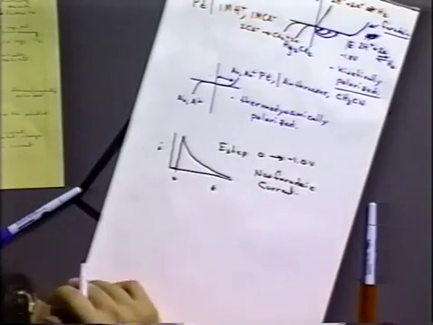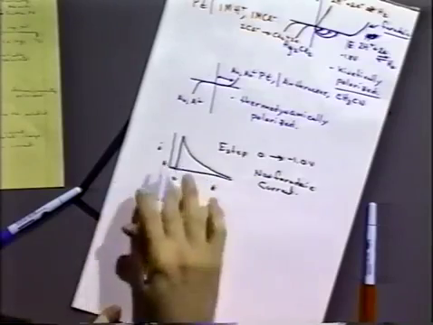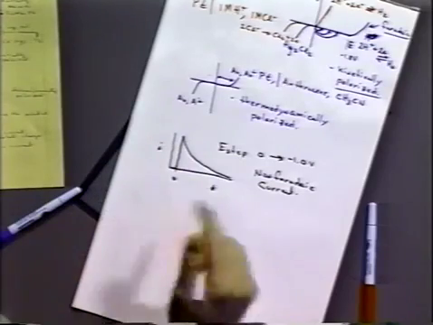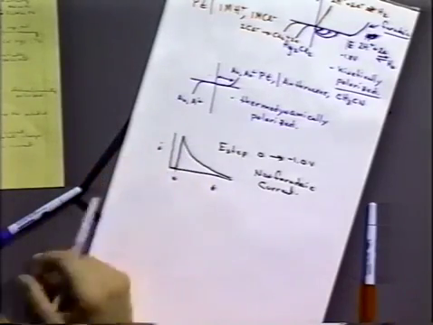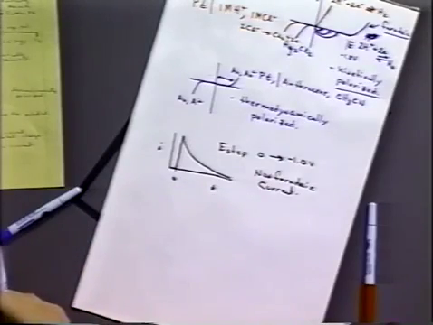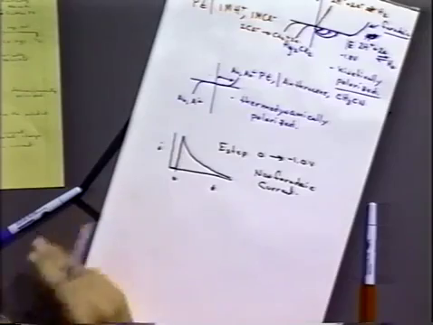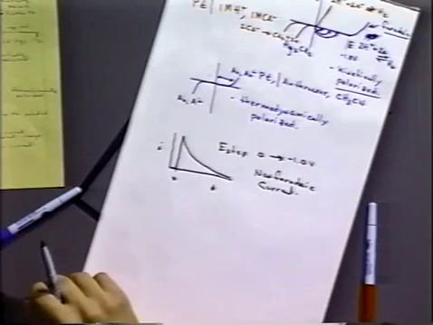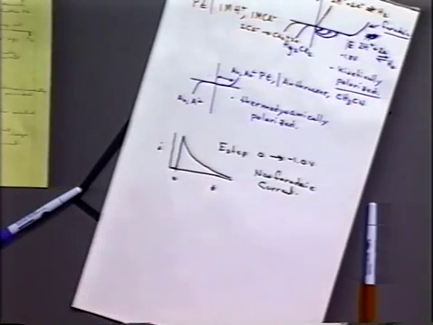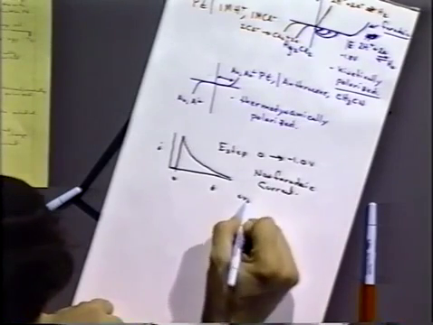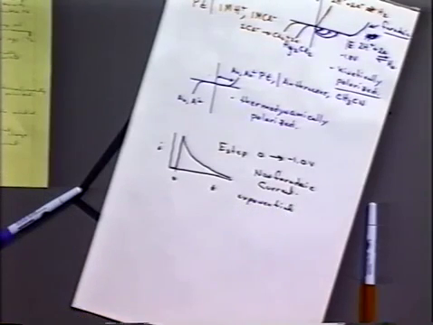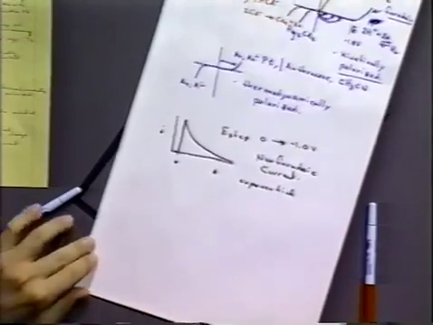If we look at that carefully, we can do a couple things. First of all, we can integrate that current and get the amount of charge that flows during that system. And notice that it goes to 0. In fact, it goes in sort of an asymptotic approach to 0. But after a reasonable amount of time, it's effectively equal to 0. So we can integrate over that time frame and get the amount of charge that has passed in that particular case. Also, if we look at that system, we see that the curve looks a lot like an exponential decay. In other words, it has the characteristic of a mathematically exponential function.